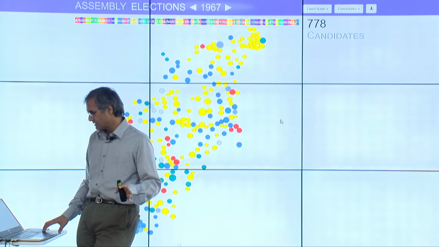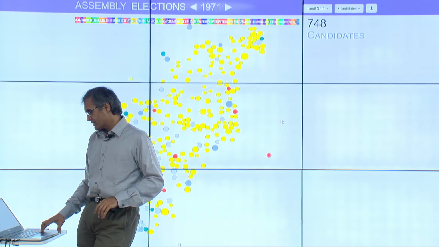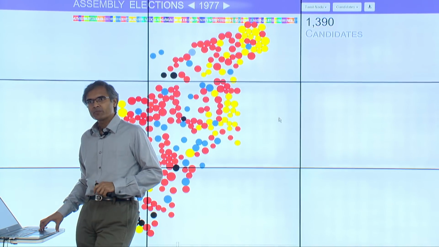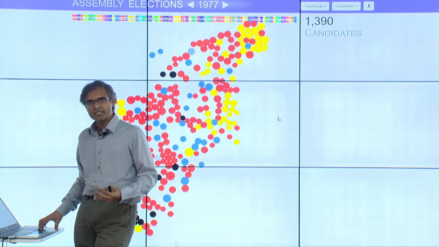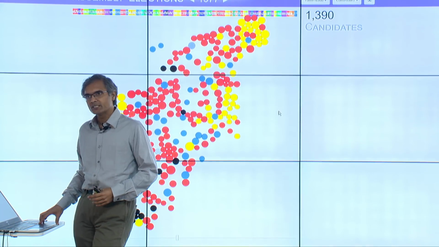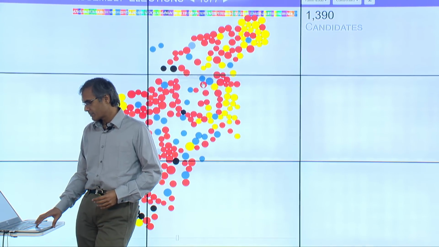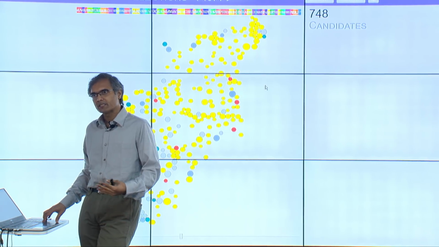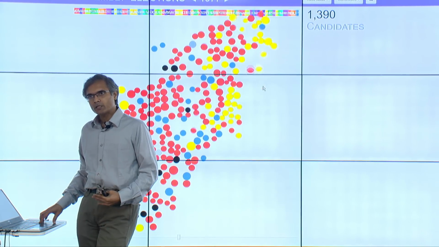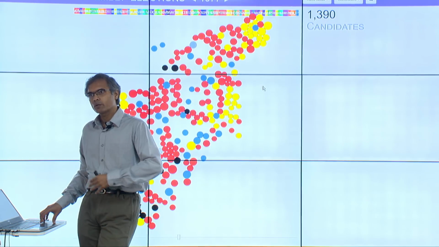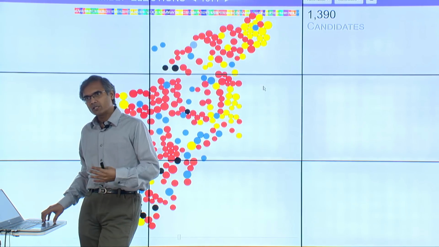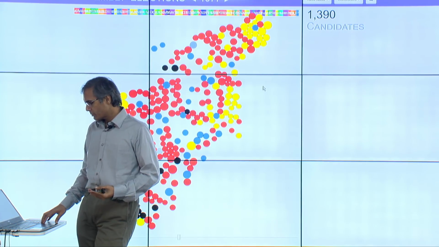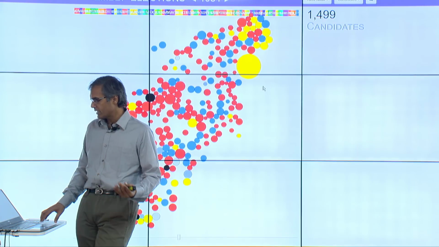So in 1967, it's a reasonable mix. In 1971, there are a few new constituencies that get added. In 1977, there's a spurt, an increase in the sizes of the circles, indicating that there are more candidates contesting in these elections. And the color of the circle represents which party won. You'll notice that earlier it was largely yellow, and that was DMK winning all the elections. Now a new party has come in, the ADMK, and that has swept the state. And we have a color change, and this has also led to an increased level of participation across. So as we were browsing through, we were looking for whether there were any anomalies.